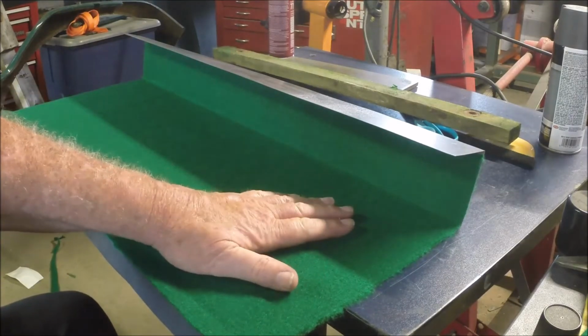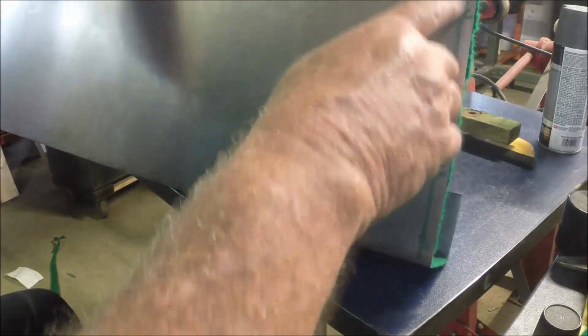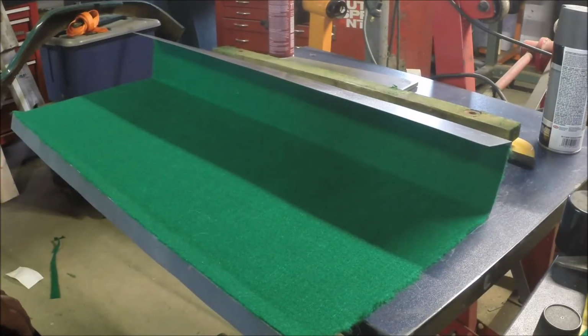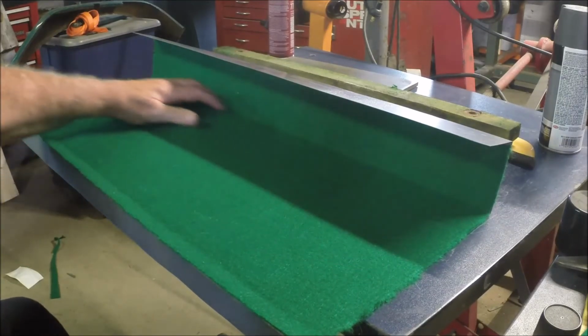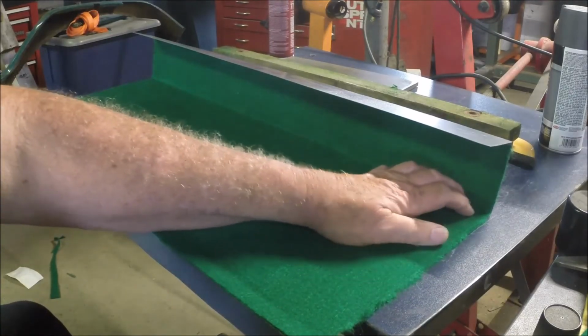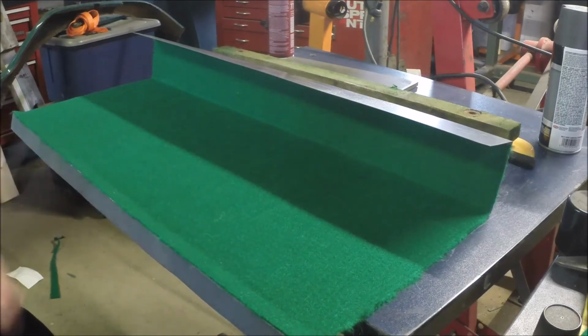I'm really not going to assemble this box. I punched some little holes in here with the Whitney punch for our brads to nail that down, but I really think we've got to do a sort of a trial fit, maybe clamp it together and do a trial fit on the car before we go any farther. And I got the fuel tank sitting on there, and I've got the spare tire sitting on there, so probably time to take those off and get them out of the way so we can work on this.